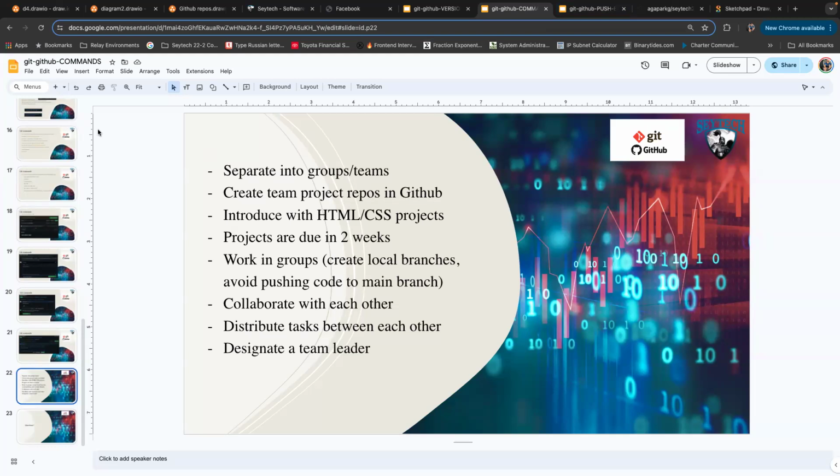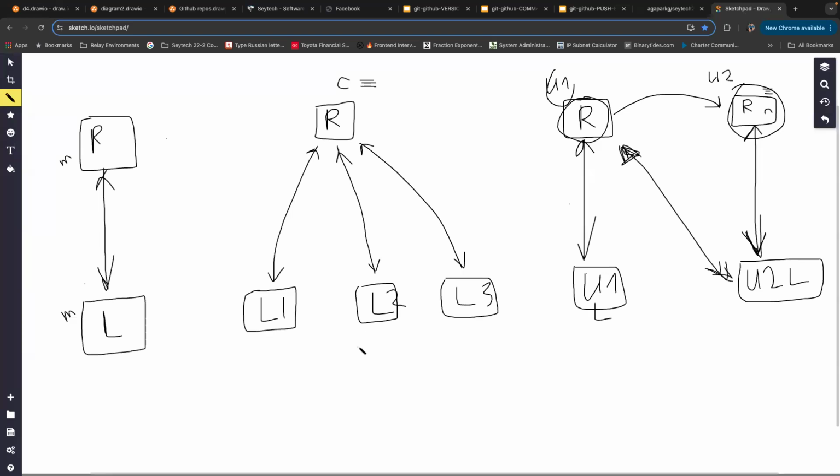What kind of issues? You are working in the same project, and at some point, two people may end up working in the same file, index.html and index.html.